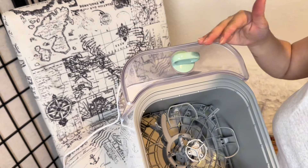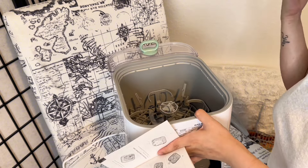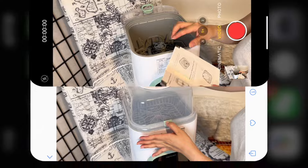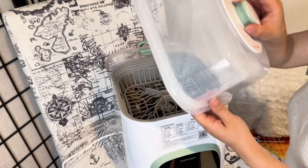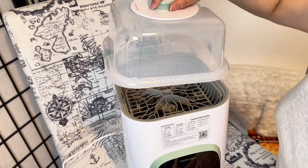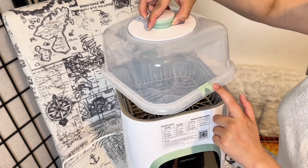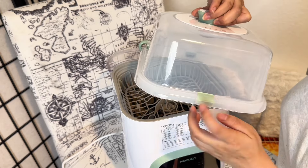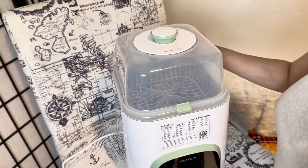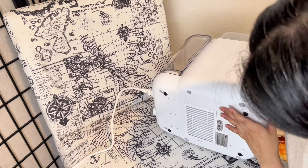According to the instructions, you put the detergent tablet into the bottle compartment — there's not really a specific dispenser slot like a dishwasher, it just dissolves when you drop it in. I was also wondering about the rubber base piece — it turns out it's directional and only fits one way, indicating the front and back of the machine. So that helps orient you when placing the tray correctly.